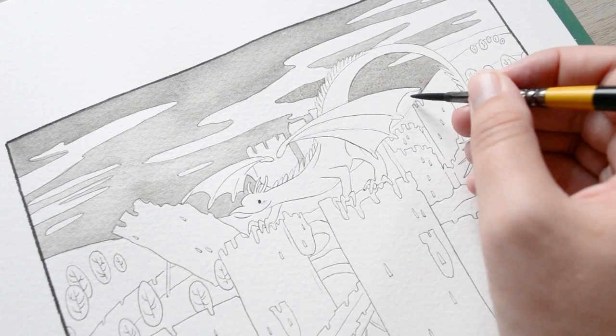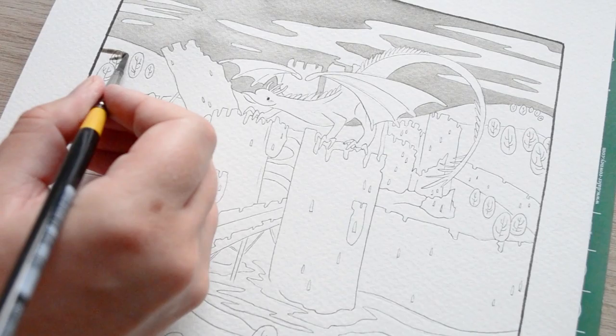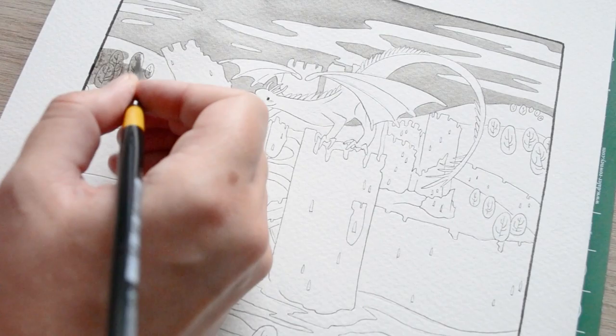With day 12's dragon prompt, I decided to pull back from the subject matter and almost lose it a little in the landscape. I tried to keep the tones lower contrast as well because I think sometimes I do go a bit crazy with my contrast. It's funny because I'm quite a shy person in real life, but when I paint I like to go a bit mental. So yeah, the dragon was a fun change of pace and I think it offered a good bit of perspective and painting from this different perspective too. So I'm gonna stop again and just show a little bit more of the process behind it.